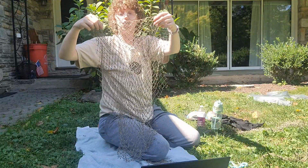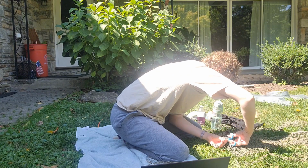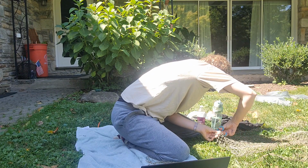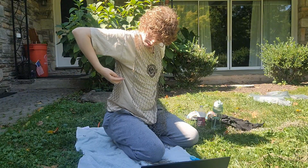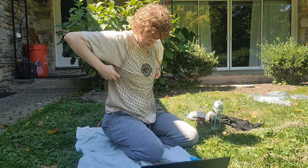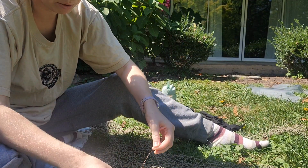Now I just need to cut a hole for the head. Okay, and next I'm just gonna tie the ends together. I'm using brown thread since this is a brown material.